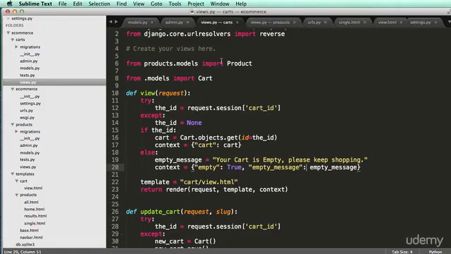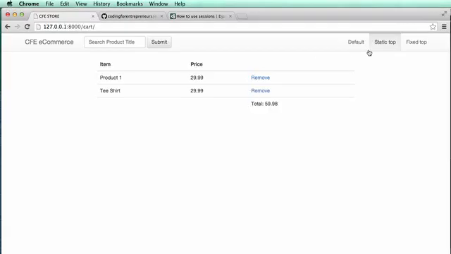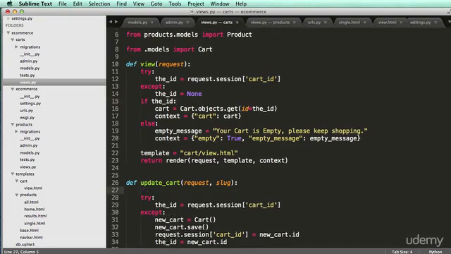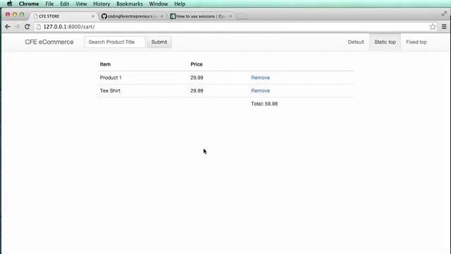All right, so now notice that when I logged out, it deleted the cart. So that's actually ending the session for the cart. So we can set our own ending when we update the cart. So if they ever update the cart, we can do request.session.set_expiry and the number of seconds we want for it to expire. So 300 would be 5 minutes, 300 seconds. So if we did 3 seconds, let's just see what this does.